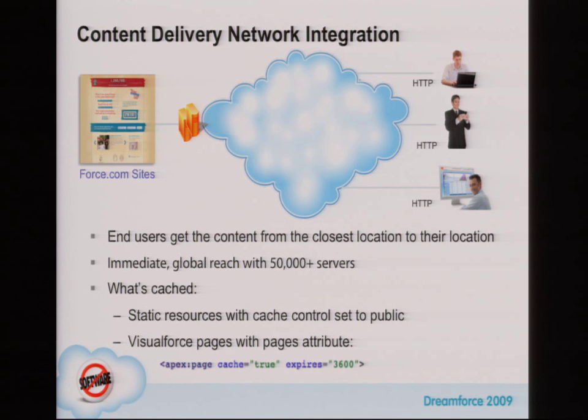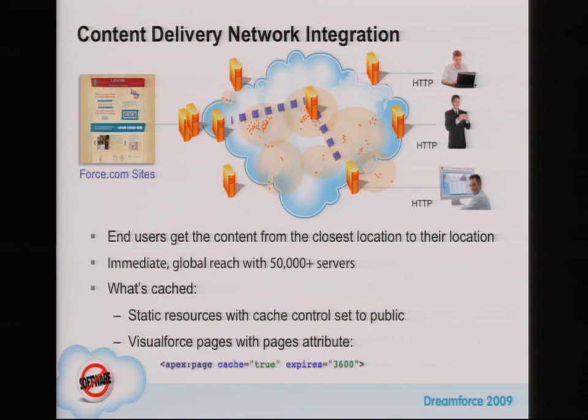Even if you don't cache, you still take advantage of traffic shaping, because this integration knows the fastest route to come to Salesforce data centers to get this information. When the end user asks for the content the first time, it's going to find the fastest route to get the content from Salesforce.com, and the subsequent requests are going to be served from the edge of the network, from the closest location to your customer's location. And again, you don't have to do anything for this. It's out of the box, transparently available for you.